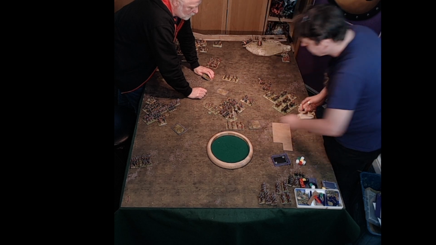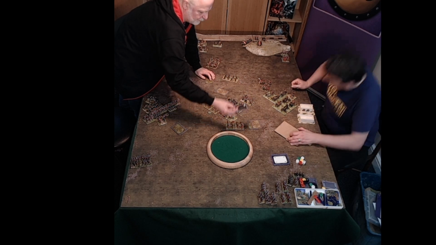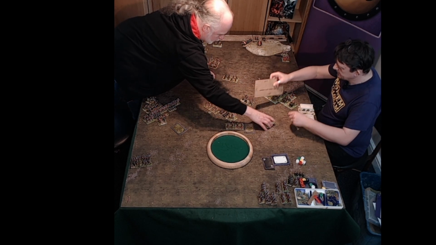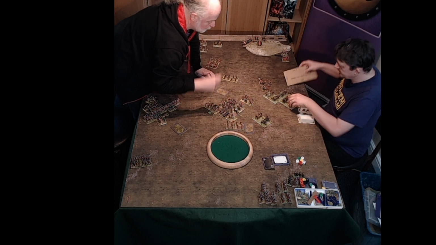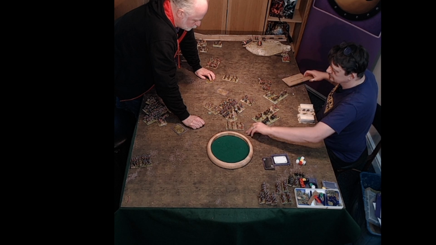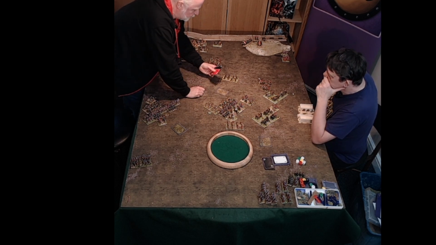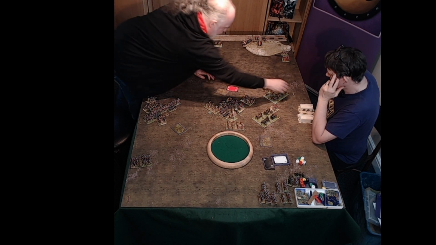Right, what I'm going to have to do, I think, with the rubbish cards I've got on this general, is play black to move those chariots straight forward. That's four there. So I've done that. And then you've done that, and then I've got a red to move these chariots out of the way.